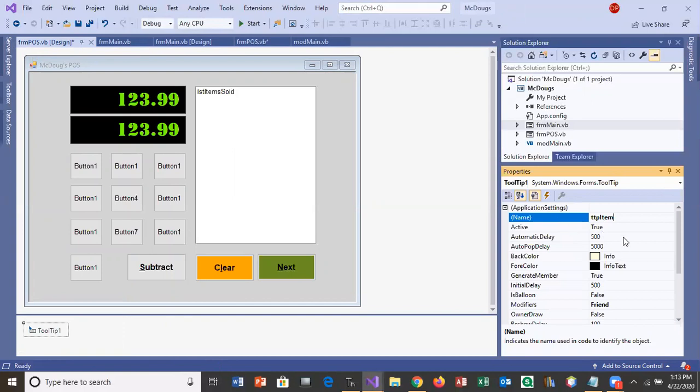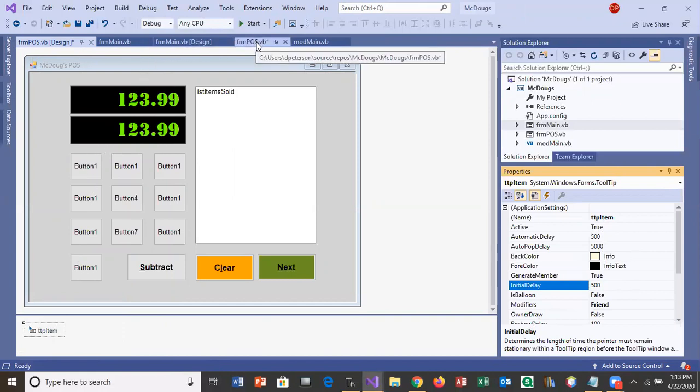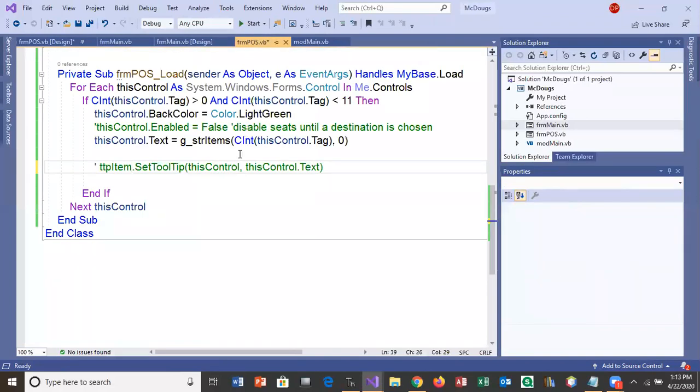It's all right. So we're going to call this tooltip item. You see it there now. And then I'm going to have to find what I want to do. There's the design. All right, so this will be a tooltip, this control text.